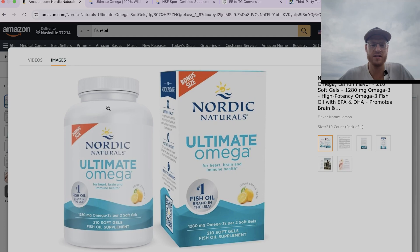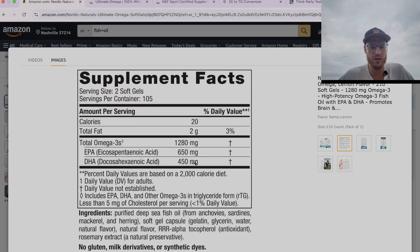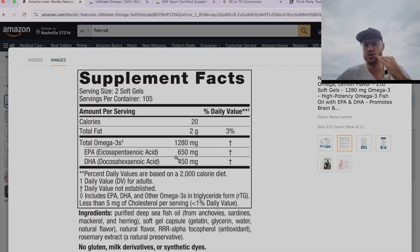The bottle is good — it does not let through light. Checks off. Let's look at the dose per serving. The dose per serving is great. That's two soft gels, but all good with the dose. You're getting 1100 milligrams of EPA and DHA combined. When it comes to fish oils, this is what you want — you want EPA and DHA. So the dose checks off.